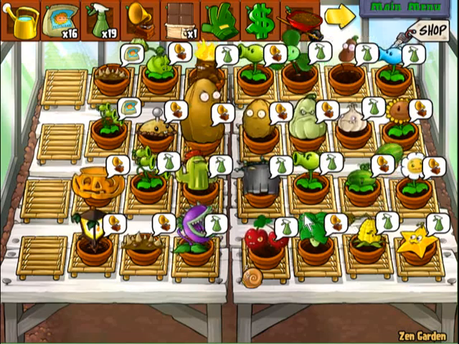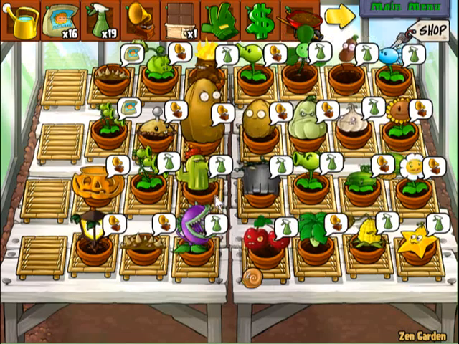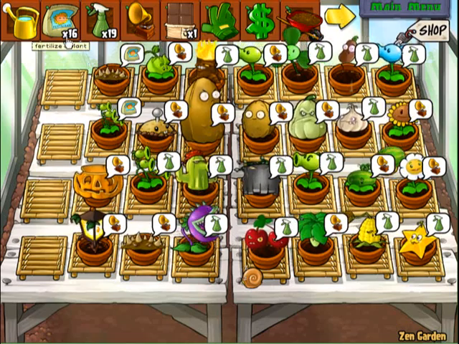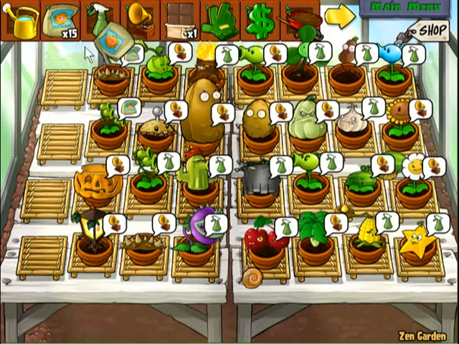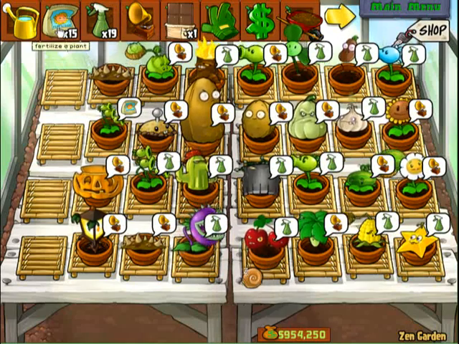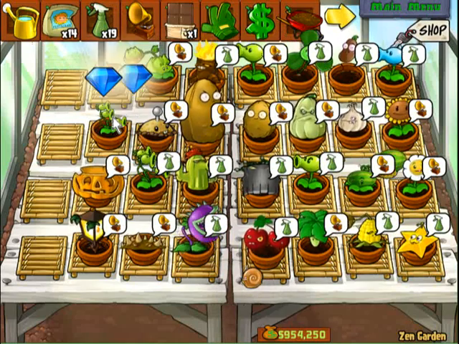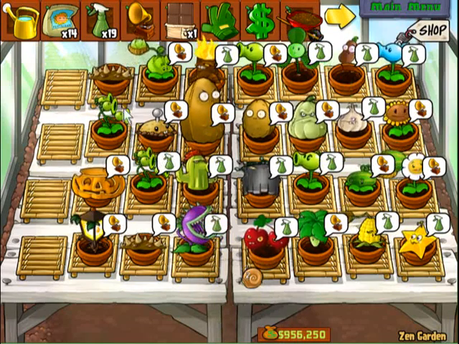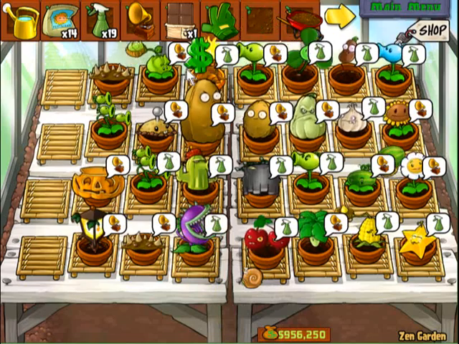And you can see, once again, I've already taken the liberty of watering all the plants. And I have two baby plants that need to grow up. Let's get them started. Okay, he reached adulthood. Got 2,000 there. And he's reached adulthood. So I just made 4,000. And I'm going to make some more off this.